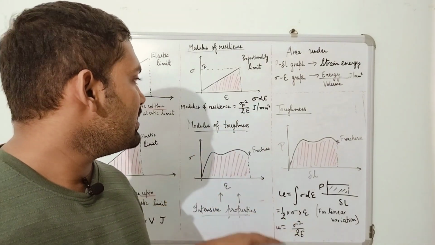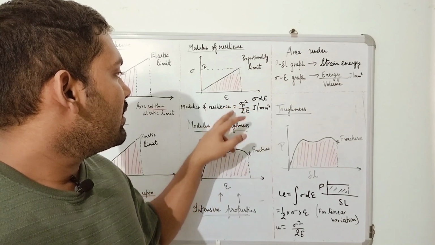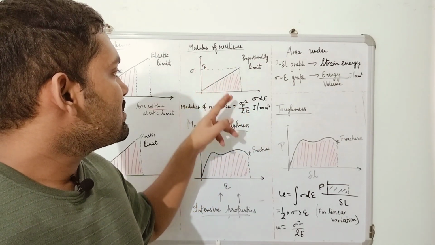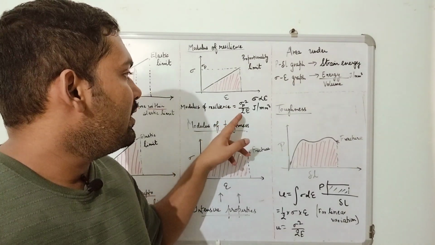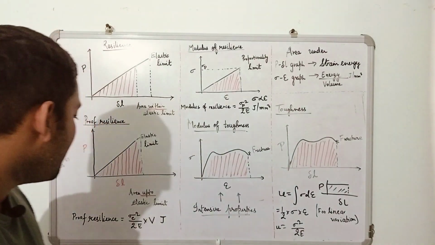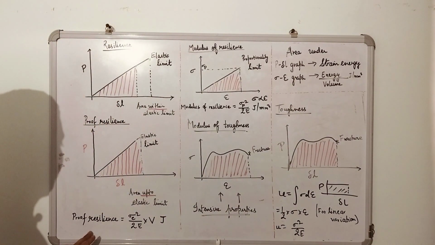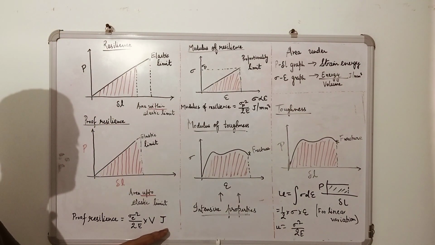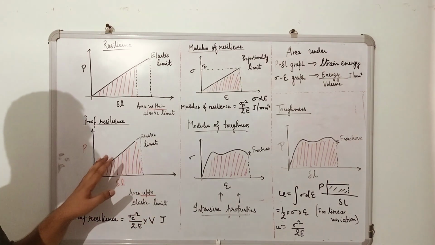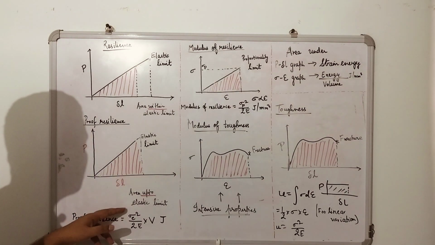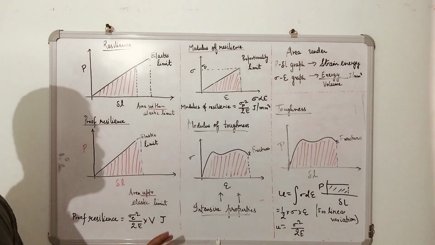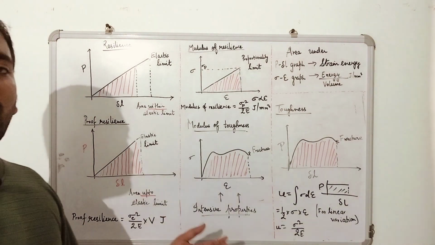This is strain energy density. That term only I have written here, that the area under this graph gives us modulus of resilience, which is nothing but strain energy per unit volume up to proportionality limit, which will be in units of joule per mm cube. But on the other hand, this proof resilience should always come in terms of joule. Why? Because the graph under it gives us strain energy. So strain energy per unit volume multiplied by volume will give us strain energy, which will be in units of joule.